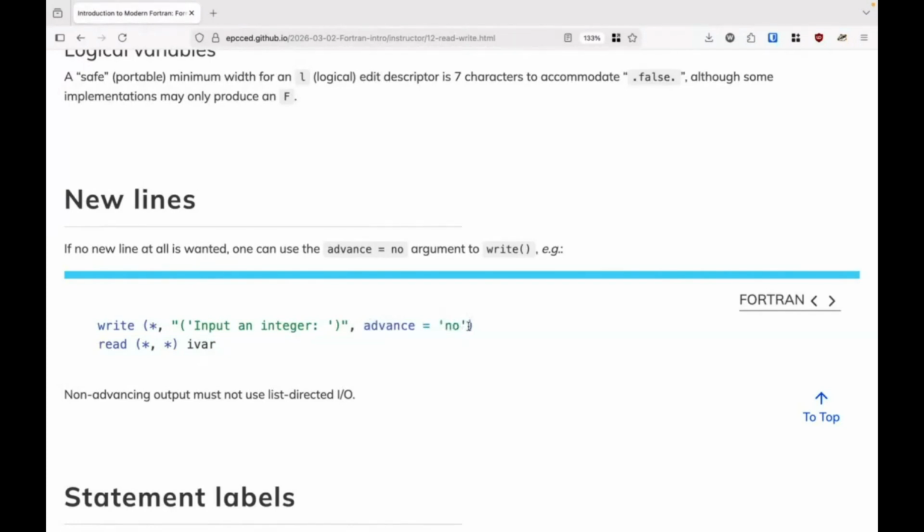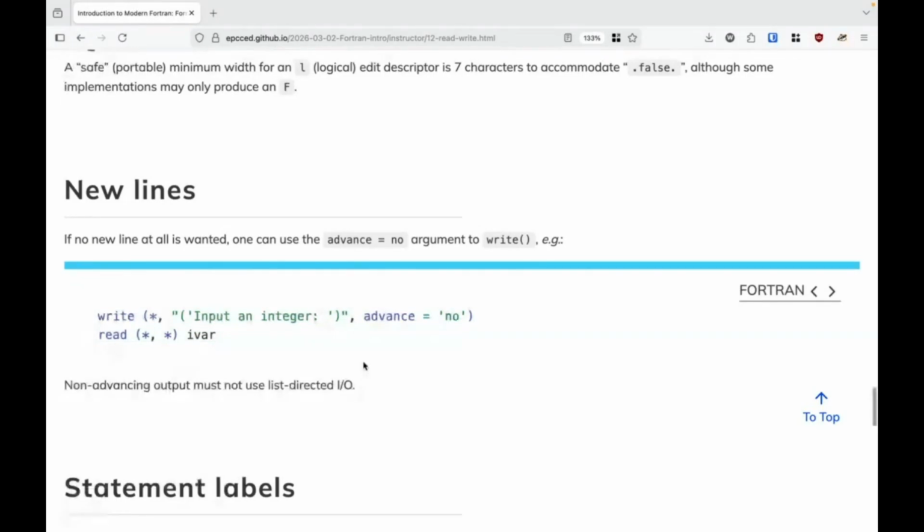This can be helpful if you're doing things like printing arrays. This is, as I say, a hint for an exercise we'll probably do. If you're looping through an array, say, and you're printing to the same line, perhaps a row of the array, if you're envisioning it as a matrix, you want to be able to print each element and then move on to the next element, and the next. And only when you're at the final element of the row would you add advance. So that's just a little hint for the exercise that we might try tomorrow. I don't think we'll have time for it today.